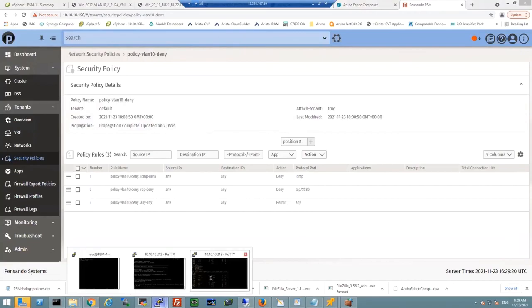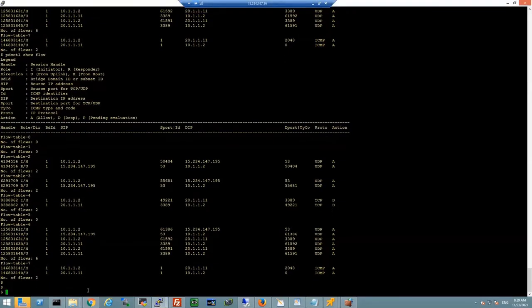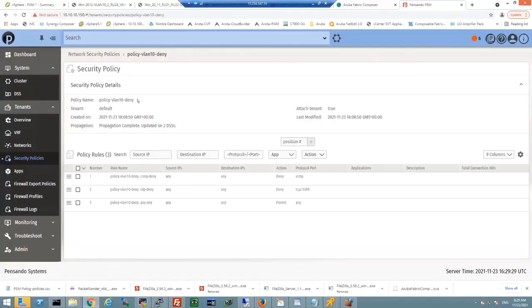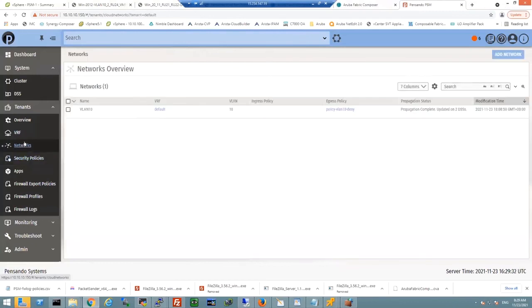Sorry, Steve, can I just answer one question while we're on that screen? Yes, of course. Can you go back to the PSM and go to the network screen? I know you've mentioned it, but I just want to be clear on this. Where you've got the VLAN and there is no ingress policy applied, the default rule is to allow all. Where a policy name is applied, the bottom rule is an implicit deny. People just need to be aware of that. Where there is no ingress rule applied, it's a default allow. Right, yes, good, thank you, Toby. Could you mind typing that in chat, so we've got a record for everyone? Thank you.